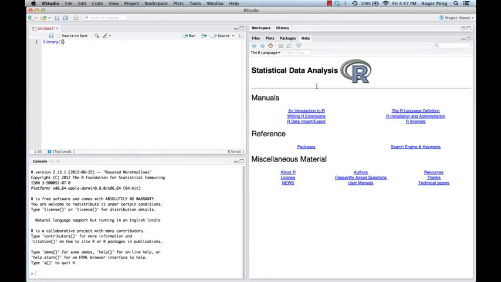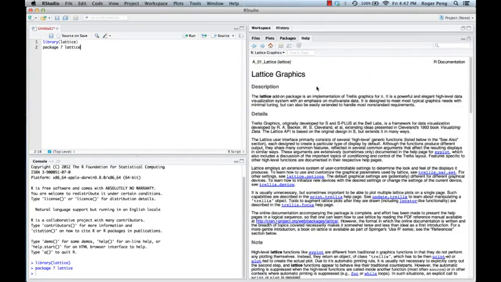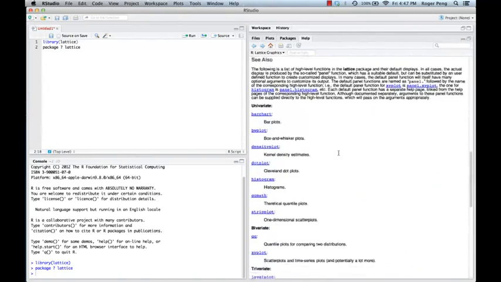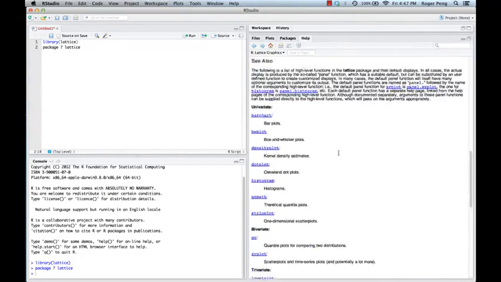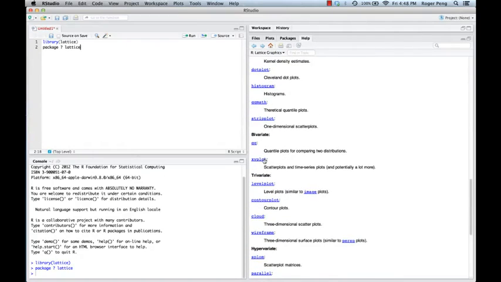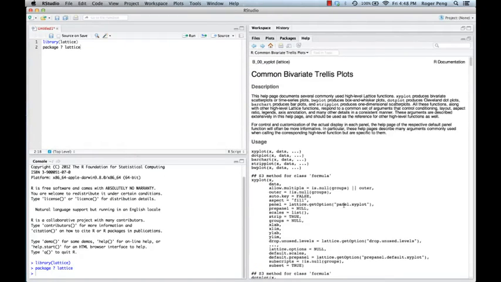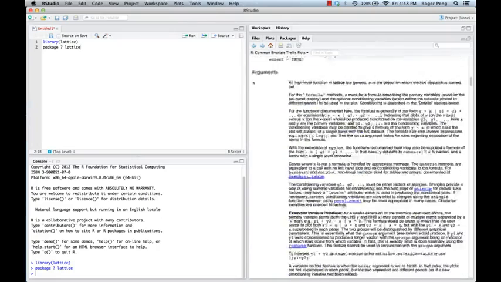So the first thing you can do is load the Lattice package in the usual way. And if you want to take a look at some general information about Lattice, you can type question mark Lattice. At least in RStudio, you'll see a nice little description of the Lattice package with some general information, some references, and some links to all of the functions in the Lattice package that you may want to look at. The most important function in the Lattice package really is the xyplot function, so I'll click on that here. The xyplot function gives you a long list of arguments and options that can be passed to the function and a description of all those arguments.